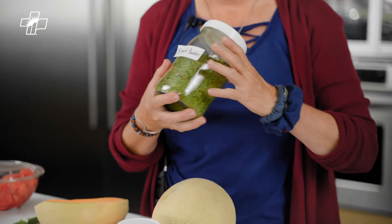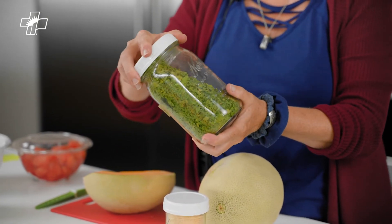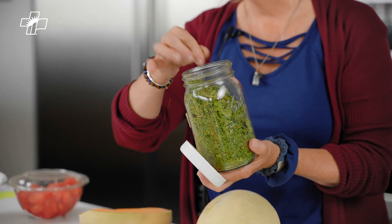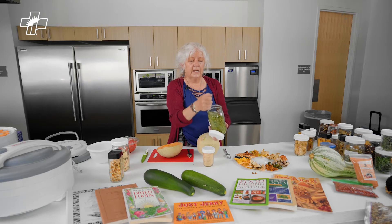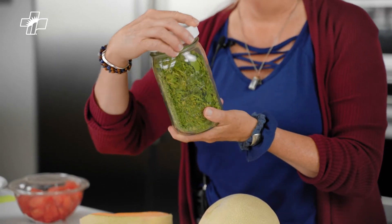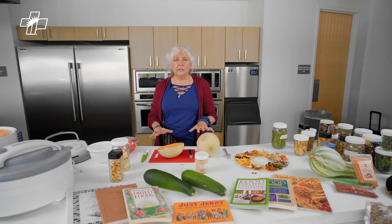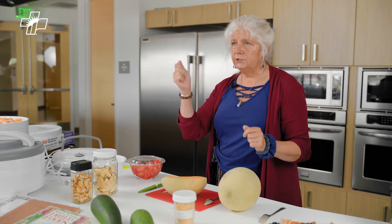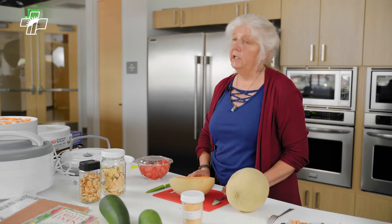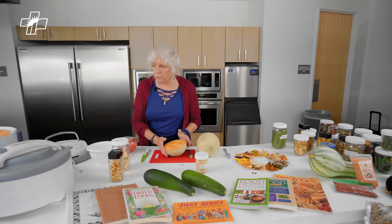People buy powdered greens. These were spinach leaves that I dried and they're loosely in a powder here. People used to collect wild spinach — there's more than one kind. Right now with the rains, the amaranth is coming out. This could be preserved and added into stews, cookies, and cakes. One of the things done traditionally was melons — they would be cut into strips and hung to dry. I had never heard of that before I came to Navajo, so I had to try it, and it's really good. You end up with something like candy because they're so sweet.